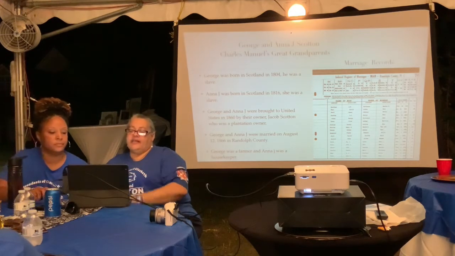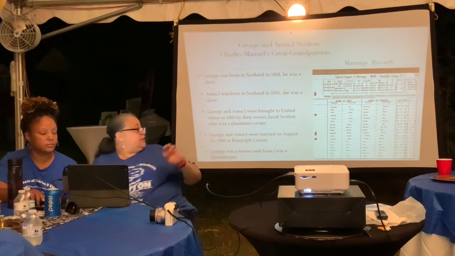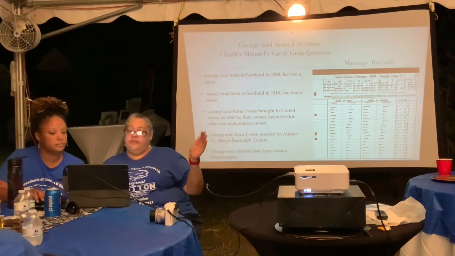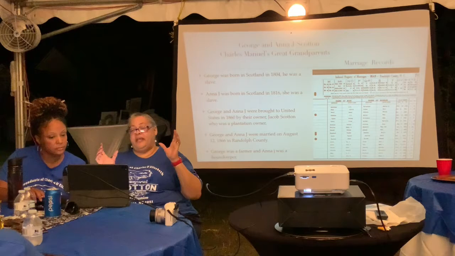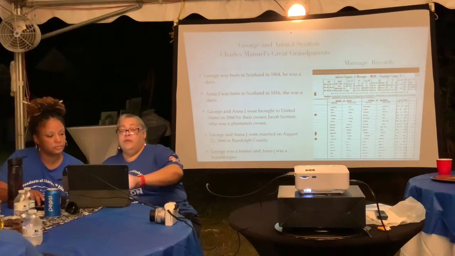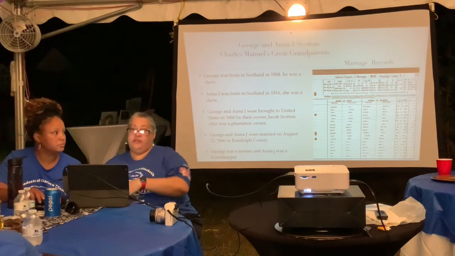And the picture is actually their marriage records. So it's like, I think like the 5th or 6th one down, but you'll see it just has both of their names, the date they were married, the year they were married, and which page it actually is in the book. But this one they have when they were married here.